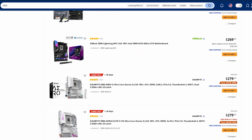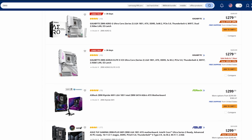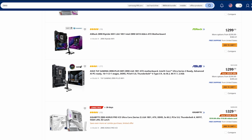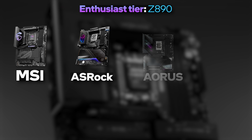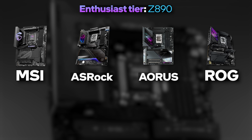Now, when we look throughout the $250 to $1,000 price range, there are comparably priced boards from MSI, Gigabyte, and ASRock at just about every segment. So it's kind of hard to say that there's a tax at work here. Take, for example, the MSI Carbon, ASRock Taichi, the Aorus Master, and the Asus ROG Strix Z870-E. All of these occupy an enthusiast tier. So if the meme is correct, the Asus board has to blow the others out of the water at price, right?